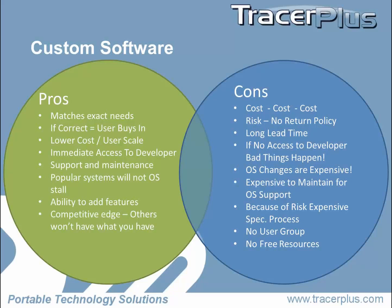There are a lot of cons with custom software, and these are often minimized by developers. The biggest thing is cost — development is expensive. Even if you have it offshore, there's a tremendous cost to getting custom software written. There's also a huge risk. There's no return policy on custom code. The spec alone is going to cost you a tremendous amount of money to have a solid spec written.